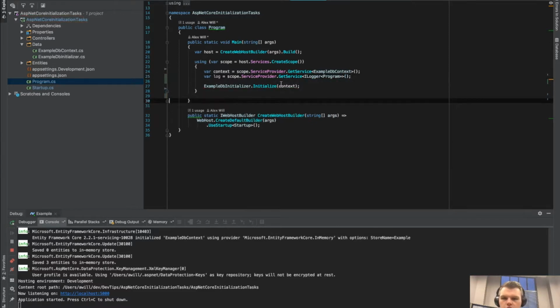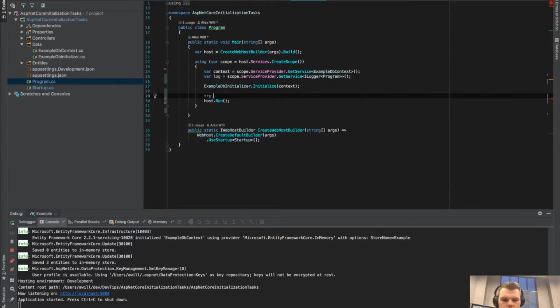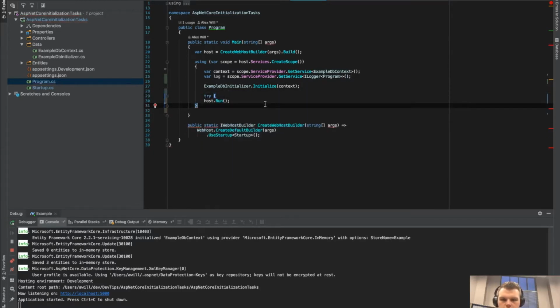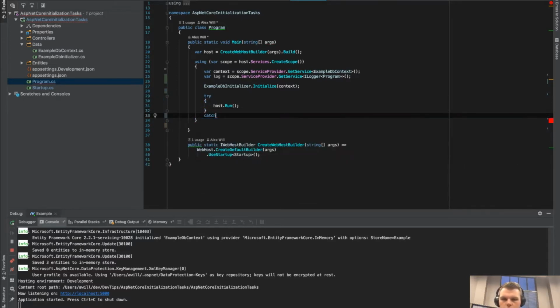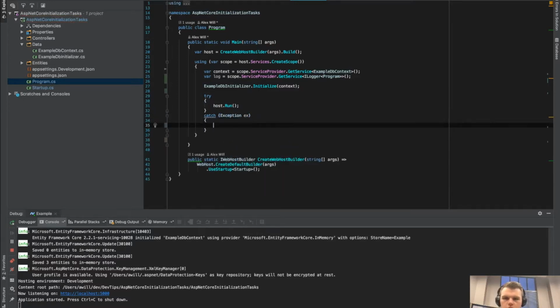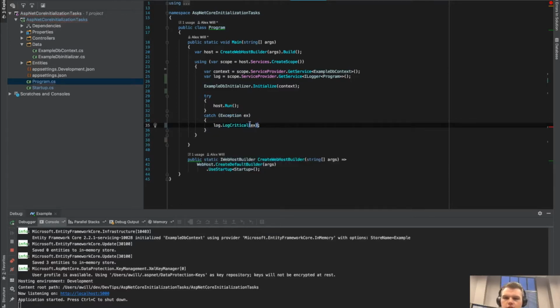And what we can do is let's say we put a try around this, not the cleanest code here, but we're going to go with it for this example. And we want to catch an exception. We can do LogCritical because we were unable to start the website right here, and we'll say site fail.